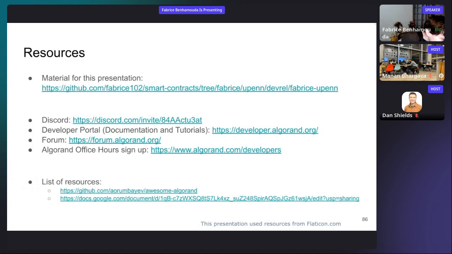Okay, so let me check. Oh, I see a question already. Do we have a faucet to get algo to use on the testnet? Yes, there is a faucet. Just type testnet algo dispenser, something like this, and you have the process. Yeah, that's completely fake algos. And you can also easily create your own private network, like if you are accustomed to Ethereum, like Ganache, you can create your private network too. That's also an option.